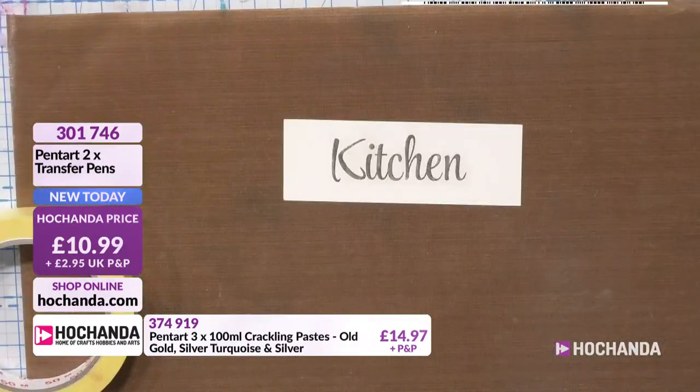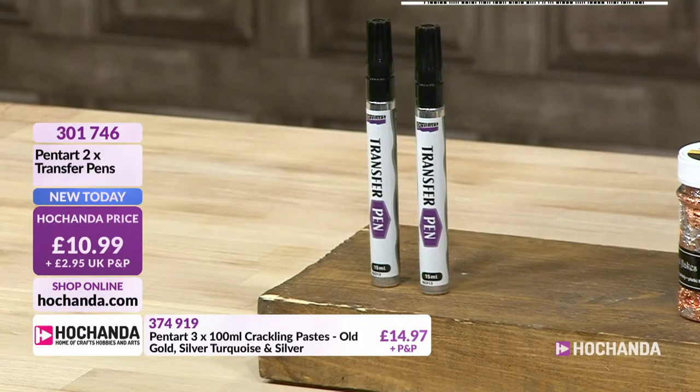And could you do that onto vellum? I don't see why not. Yeah, absolutely. I think that would look amazing on vellum. Of course, sometimes the stamping onto vellum is a little bit challenging. So I'm thinking that simple would be as that. That is amazing. Thank you for sharing that.